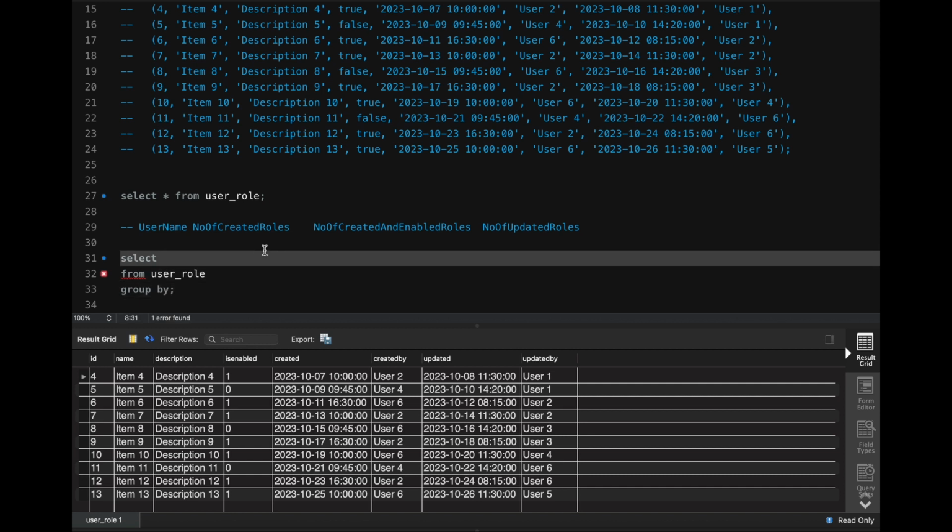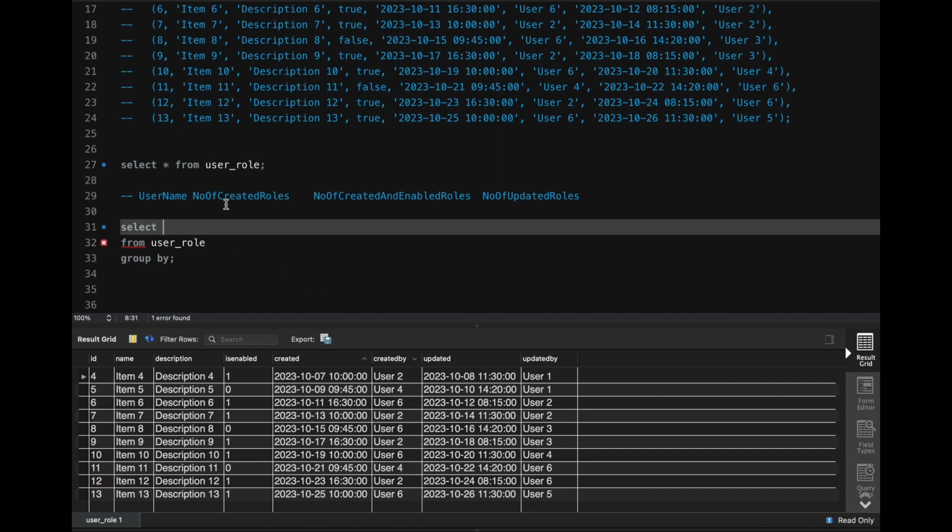First we have to find the number of created roles, so we look at created by, like who created the roles and how many he created. This is an easy one. If we create any report in small parts and then combine it, I think that's the best approach to solve any complex problem.